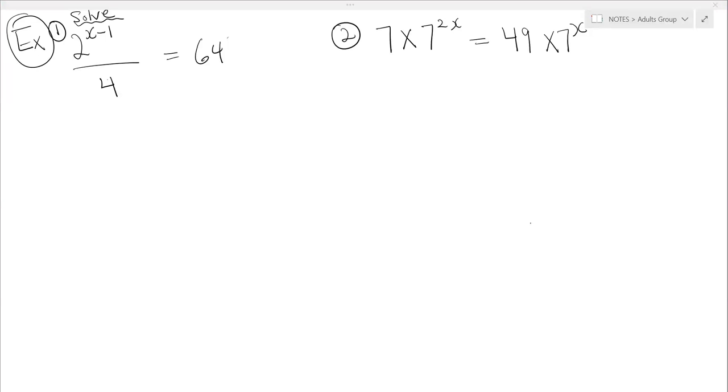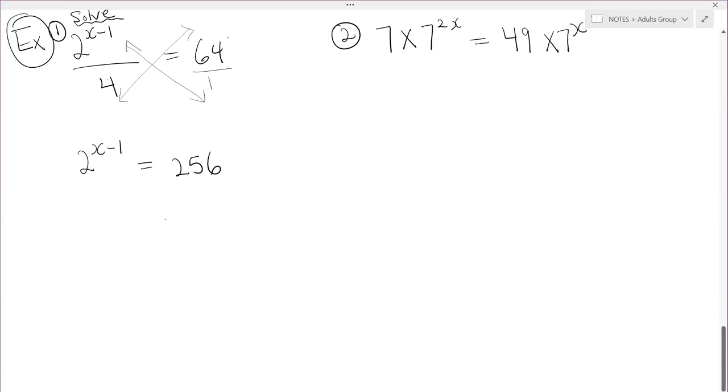So we have 2 questions on the board, and they are telling us to solve the equations. So we have 2 to the power of x minus 1 over 4, which is equal to 64. The first thing we'll have to realize is that we can put 64 over 1 and do cross multiplication, right? So the denominator is going to multiply by the numerator on the other side. So 1 by 2 to the power of x minus 1 is just 2 to the power of x minus 1. And 64 multiplied by 4 is 256, right?